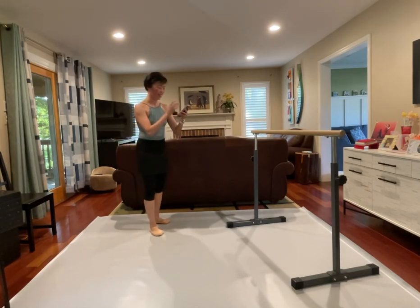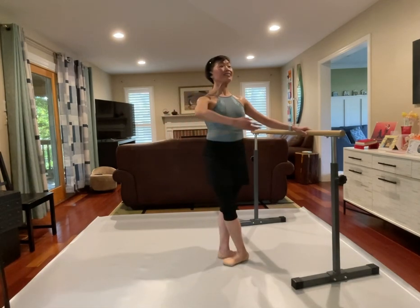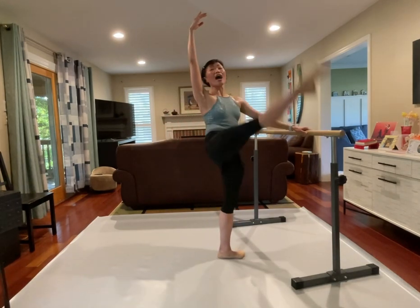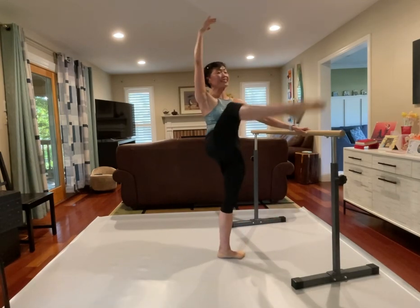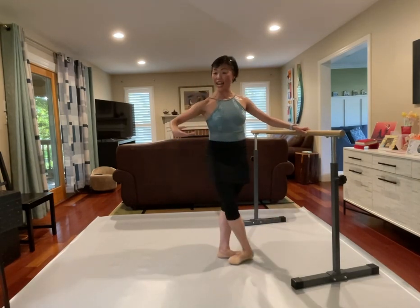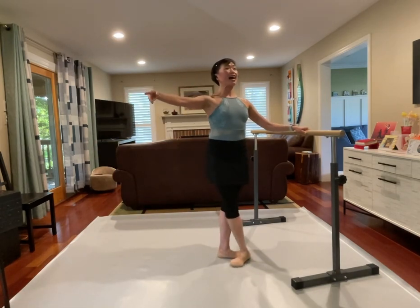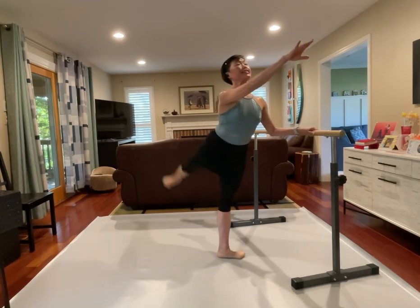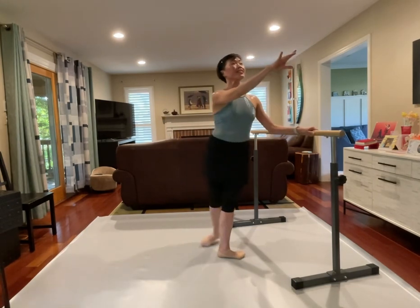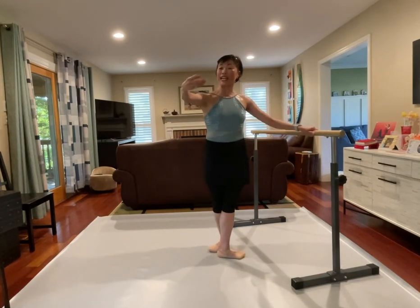Down, out. All right, let's hold on to that supporting leg. Arms. Down, out. And supporting leg. Good. We're gonna go out, past 60. Lower down. Reach. And reach. Down, out, past 60. Let's go to the back. Shoulder down. Reach. And out, past 60. Swing. Let's go back.